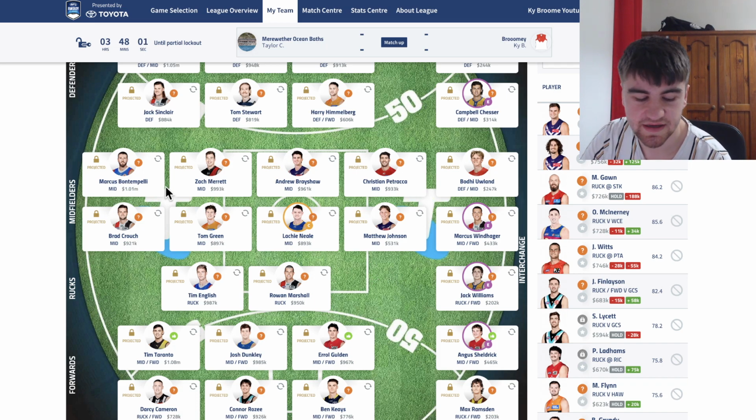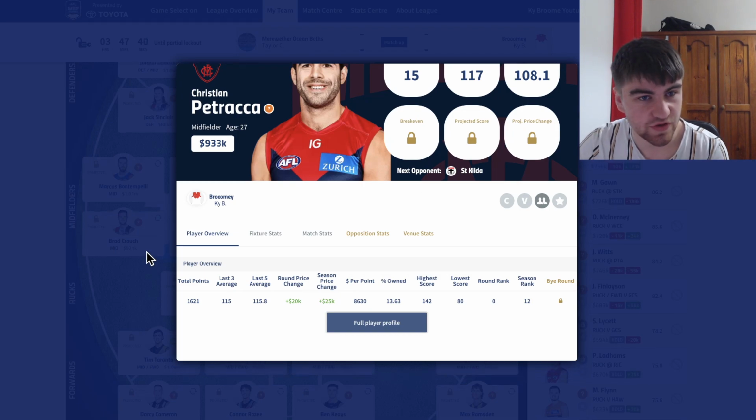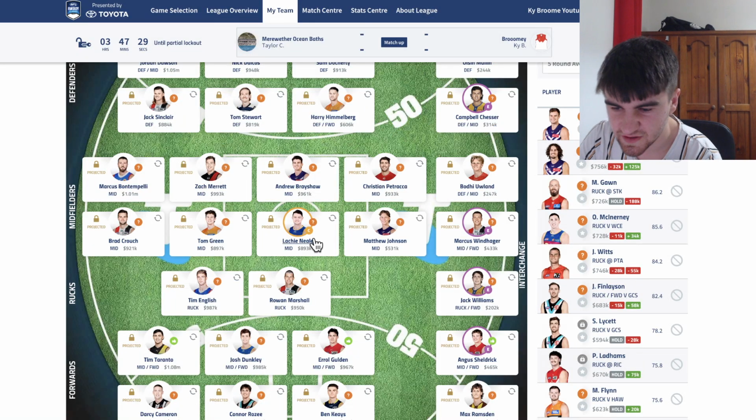So Bont here, M1, just hoping he does well against Collingwood, where he should score well. Merritt, M2, so he should score well again. Brayshaw, M3, and playing Carlton, he should do alright. Petrarca should do alright without Oliver, but I'm not too sure about any captaincy with him, just because it is against St Kilda and I'm not too certain about their scoring. Crouch plays Melbourne, so he should do alright. Green should do fine as well.